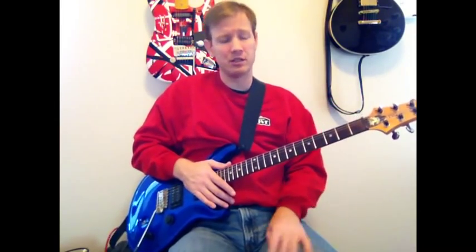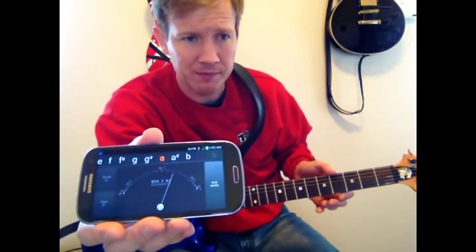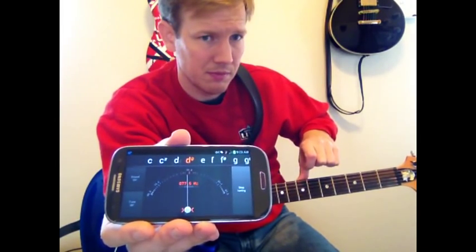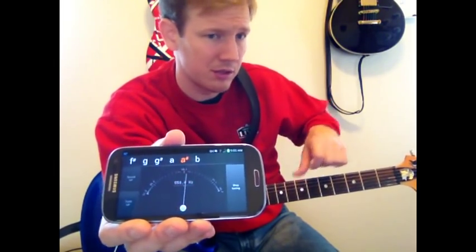So the question is, which way do I need to go when tuning? So we look at our tuner. There we go. We make a noise. And it says D sharp. So I need to go up in pitch. So I'm going to turn the knob counterclockwise to go up in pitch.